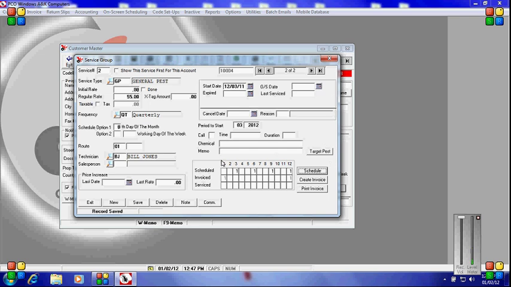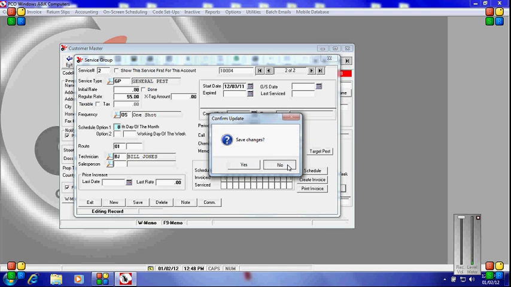Now, on occasions, you are in December still and you're getting close to the end of the month, and a customer comes up or calls you and says, I want my service in January. This is just a one-time thing. The same process, still the same. You simply change this to a one shot, and because you're still in the year 2012, or you have an option here, we're going to say no.